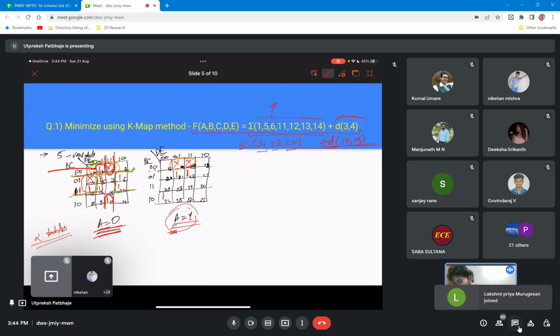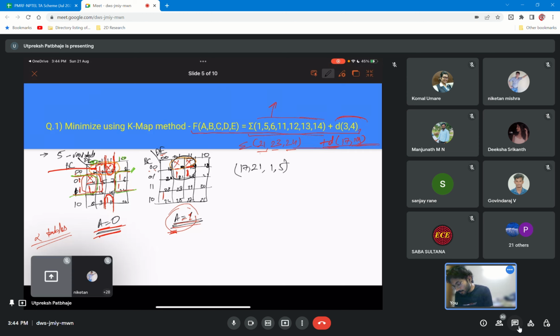Similarly, here when we have this kind of ones, let's say we have added these ones, and we are trying to make pairs, quads, and groups of 8s and 16s. In this case, first you have to see if you overlap these two tables over each other, whether a big group forms or not. A group of 4 can be formed between 17, 21, 1, and 5 if you overlap the table, or even in this table itself, A equal to 1, these form a quad. Whatever you are able to locate first should cover all the ones, and if the don't cares are helping, that is well and fine.